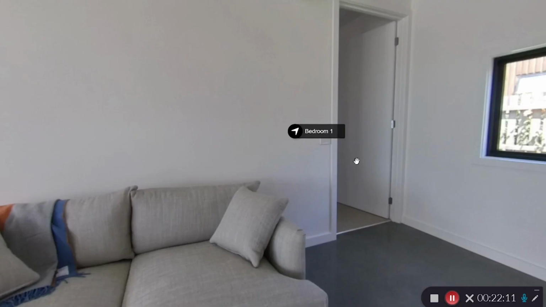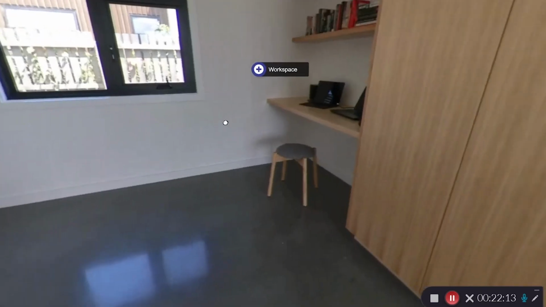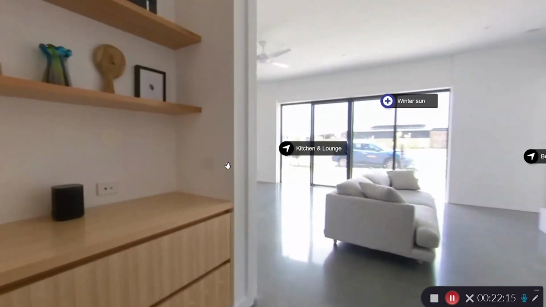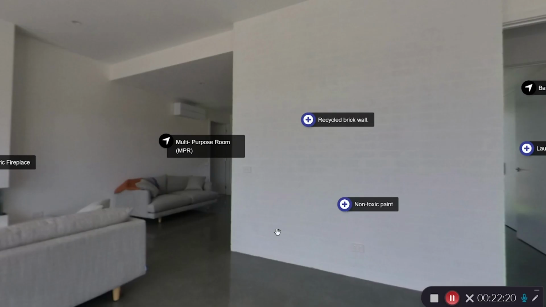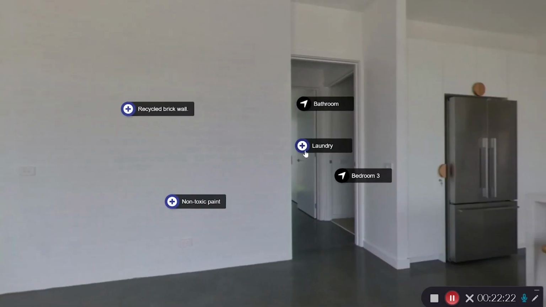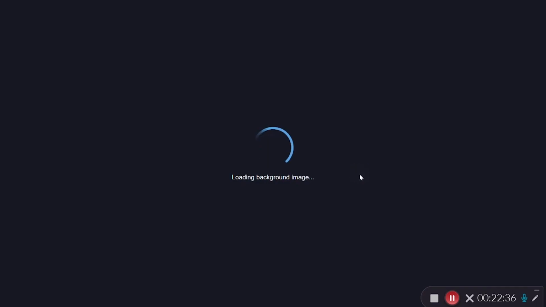So we've almost come through the full tour now. We're going to sneak back through the multi-purpose room. I hope you found this technology to be enjoyable. I think it's quite amazing. If you wondered how it's done, it's through a tiny little camera, which is as small as just a phone. And it sits on a tripod and spins, and it takes pictures. And then with the technology, we're able to do all of this walking around.